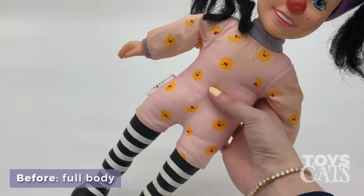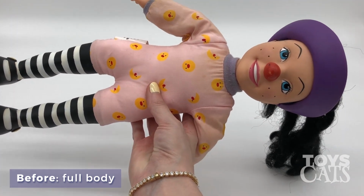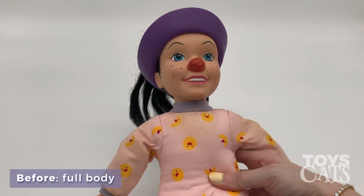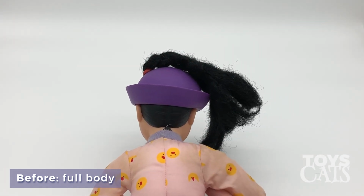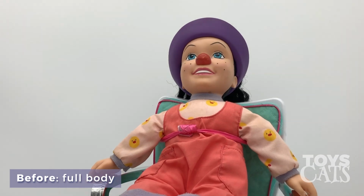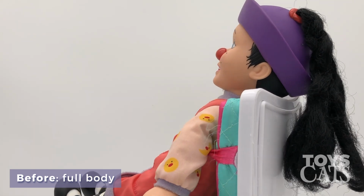In the before here, you can see just how dirty the doll's outfit is. You can really see the discoloration between the arms and the body. The body is the true color since it was protected under the jumper. This is still the before of the Loonette doll shortly after we took her out of the mail envelope.